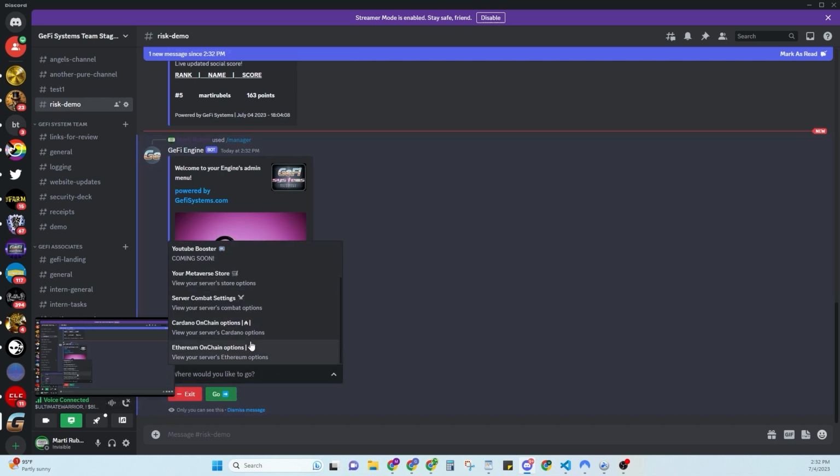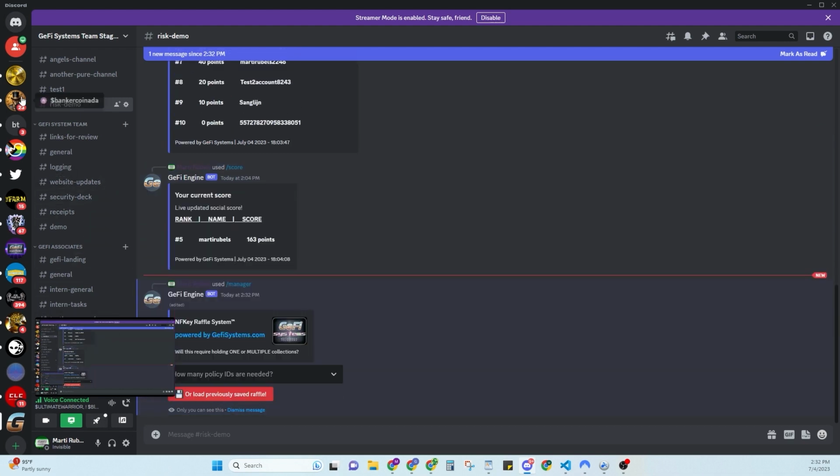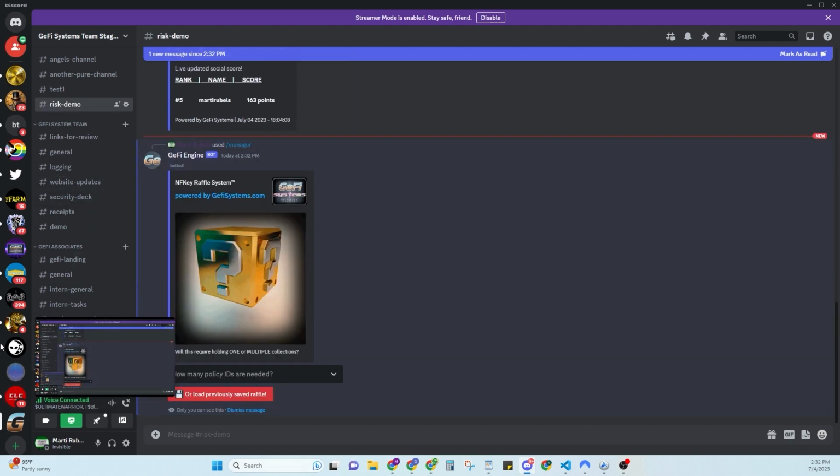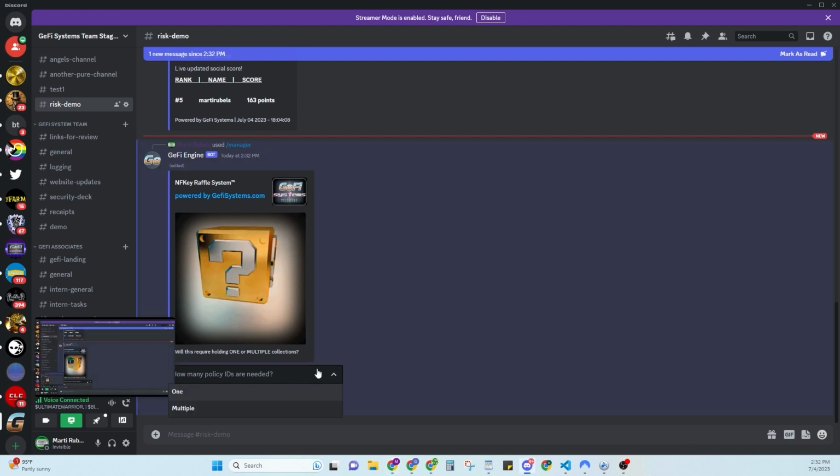Here, we're going to go to Cardano on-chain options to set up an NFT raffle. Bear with me one second, because you're going to want to have the policy ID of the collection that you want to use. For this, we will go ahead and use the policy ID for the ultimate passes.